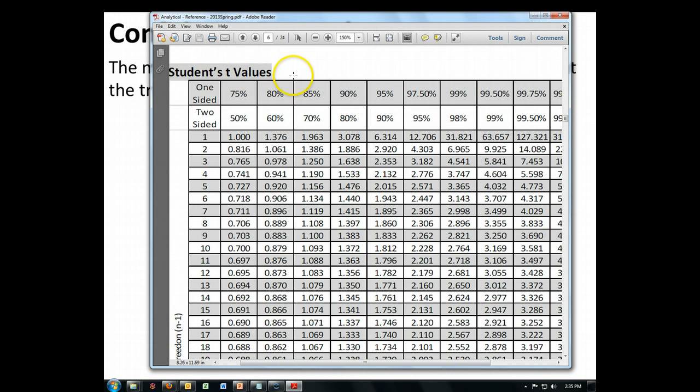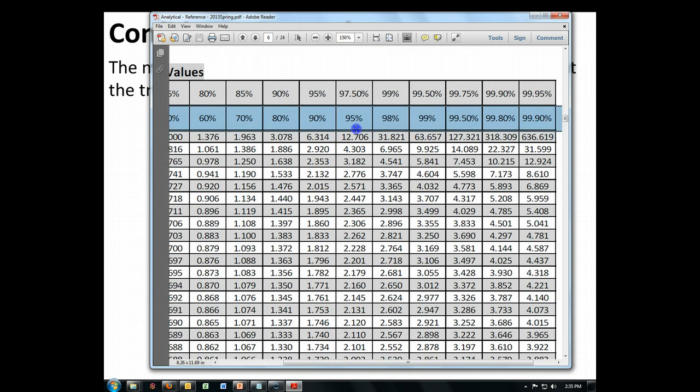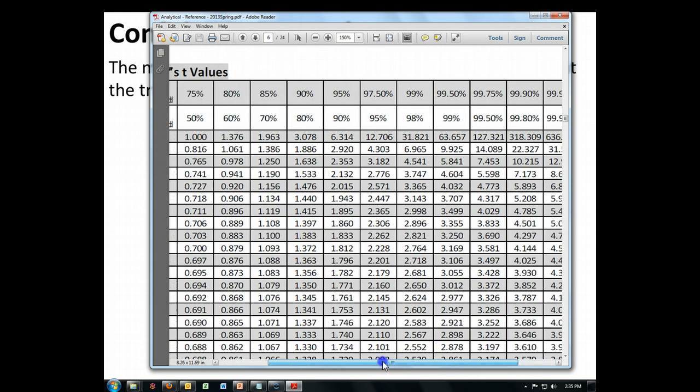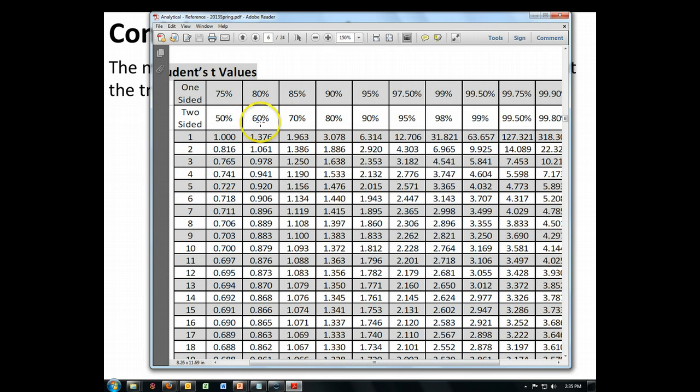We aren't going to use those almost ever in this class. We're almost always using two-sided. You need some solid evidence to explain why you're able to use a one-sided test. So these are the confidence intervals we should be paying attention to most of the time. Now what you'll be doing is you'll be looking at your confidence interval.